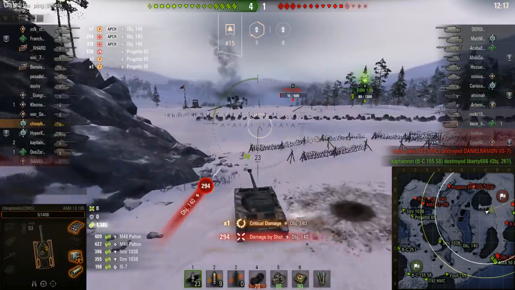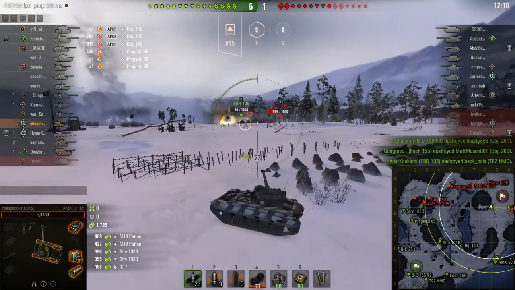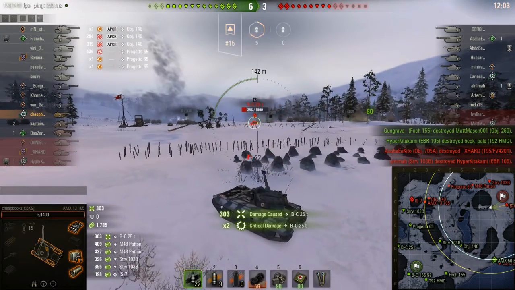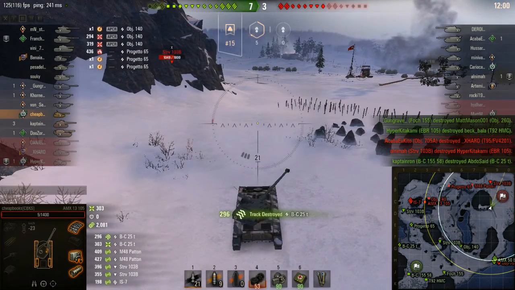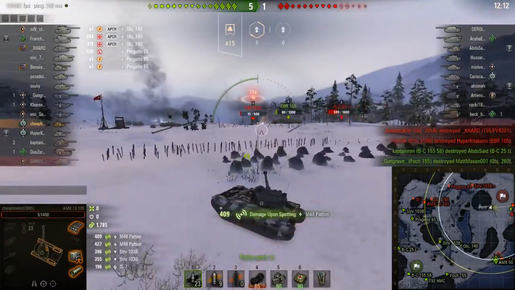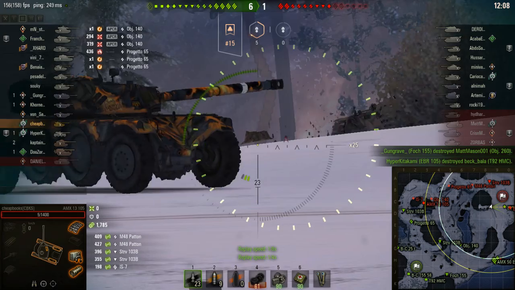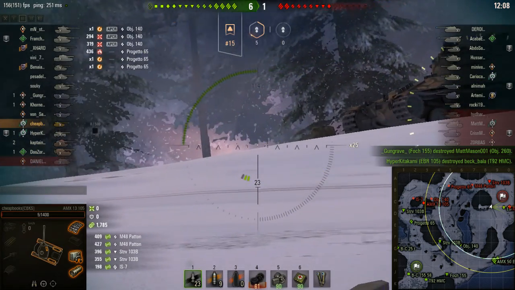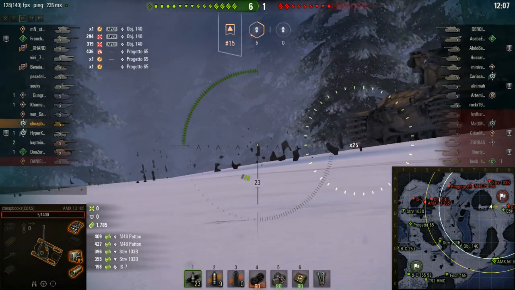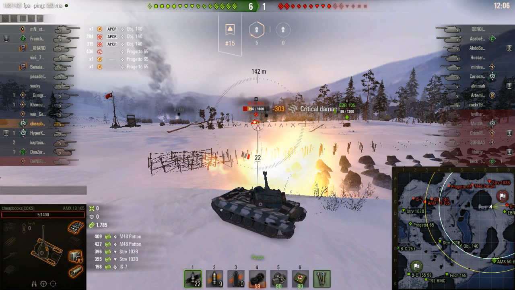So there is something wrong with the game. I miss way too many of those close-up shots where I should have nailed the guy, and you just don't see a shot come out of the gun. Like there was another one. Come on, what happened with that? Let's check this one out. This has got to be amazing. How could that shot miss? That's really weird. Oh, look at that.